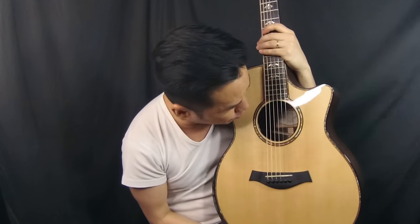One thing to notice, you can see the braces on the back are not this way, but slightly this way, and it's braced very thin. This is the only thing that I don't really like about this guitar, because the braces are this way. On a few of the 800 series I've seen, the back reinforcement is not strong, especially in a high humidity country like Singapore.